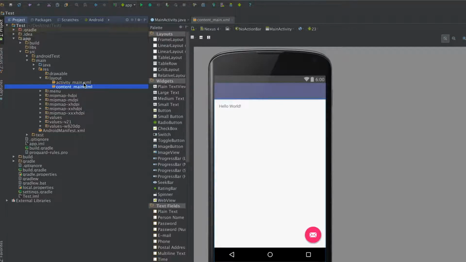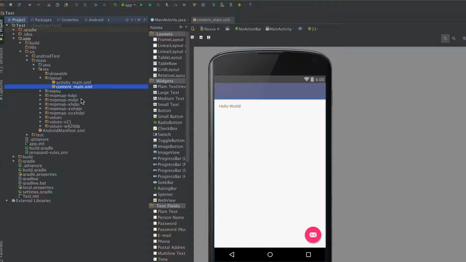The reason for that is that the older version of Android Studio used to create just one of these files, but the new version now creates two. So where you see me updating and editing activity_main, you'll just need to come into content_main and edit it there. But as I said, eventually all this content will be recreated in Android Studio 2.0, and it won't be something you need to worry about. When in doubt, certainly ask a question in the course, but this is just meant to give you a quick overview if you do get stuck.